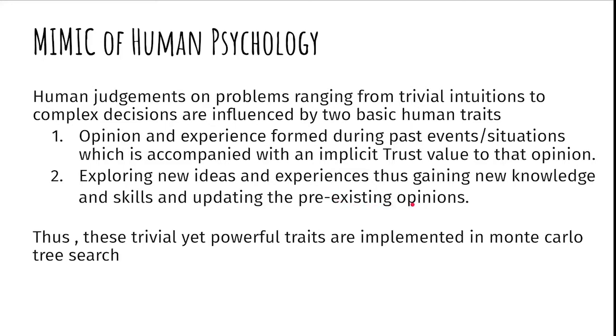As we all know, when we are children, we have some existing opinions that we have gained from intuitions, and as we grow into adolescence and adult age, we see new experiences and new opinions, and we update the pre-existing opinions. These two trivial yet powerful traits are implemented in Monte Carlo search.